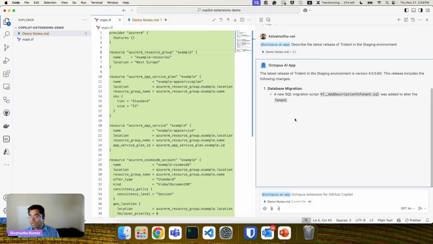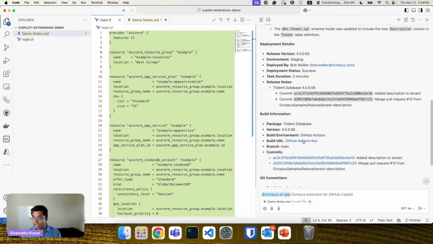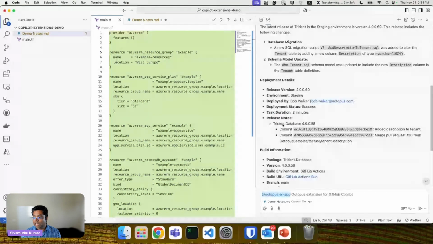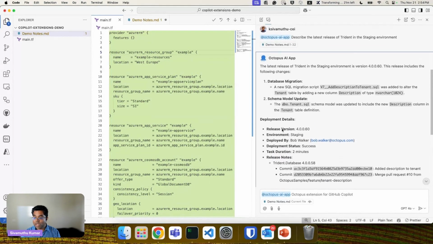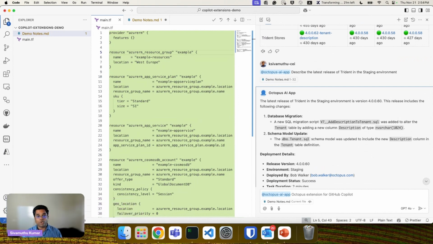Then it should be able to get all the details, like when the build happened, what are the commit histories, and what are the release notes in those deployments. Basically you can get all that information from Octopus Deploy. The dashboard you are seeing is integrated with your new AI-powered workflow itself, right?